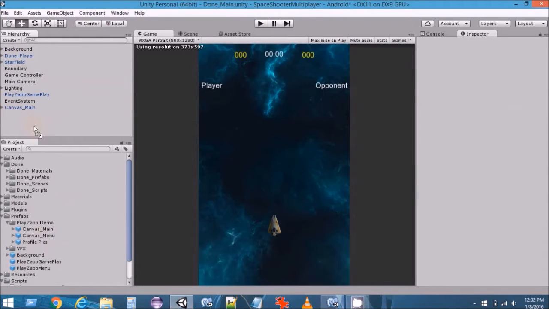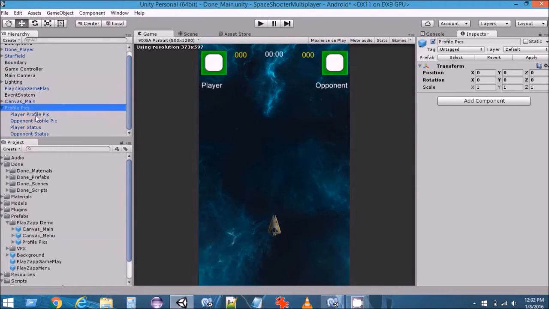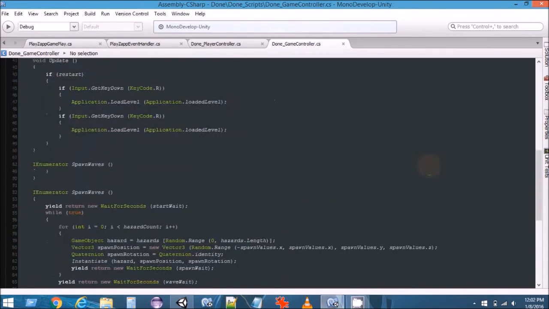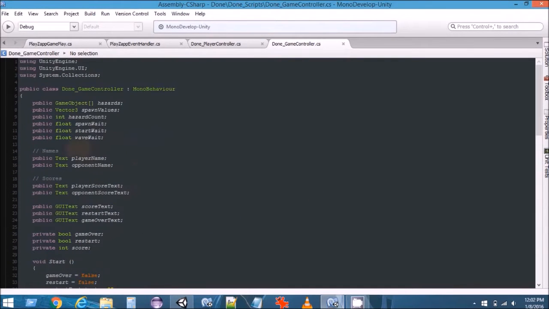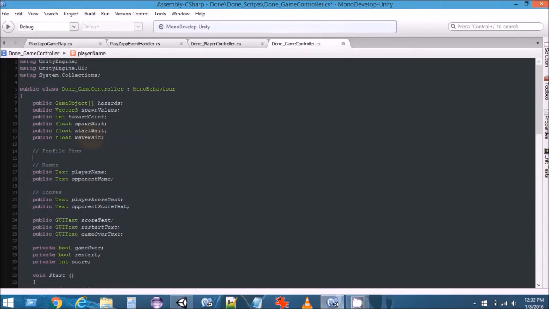So next comes the profile pics of both the player and the opponent. The profile pic prefab has both a profile pic as well as the statuses of both the players. Status is nothing but we have two different textures. One is green for online and the other one is red for offline status.